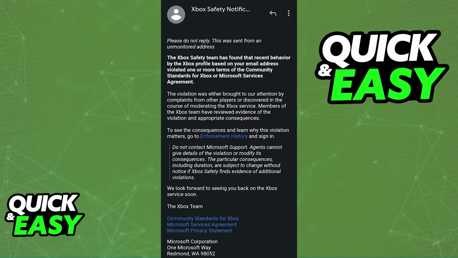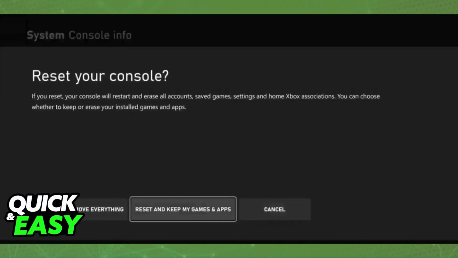For profile issues, in rare cases, corrupted profile data might cause the issue, so you can try clearing local saves for older Xbox 360 games. If you are trying to play with a backward compatible Xbox 360 game, go to Settings, Storage, Manage Storage, Profiles, select your profile, and delete the profile but keep the games and apps. This is going to allow you to re-add your profile later and try again, and see if it works.